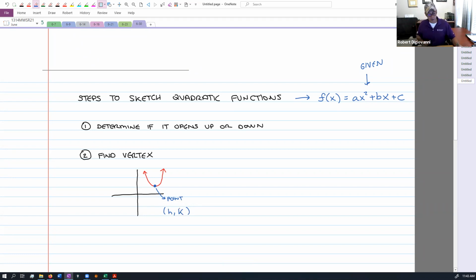Now I give you the formula. To figure out what H is, all you do is take negative B and divide that by 2 times A. Okay, so what am I talking about here? To figure out what this number is for the vertex, you're going to take negative B. Remember we figured out what A, B, and C were earlier? So that means the opposite of whatever B was, and divide it by 2 times whatever the A is. And that will always give you H.